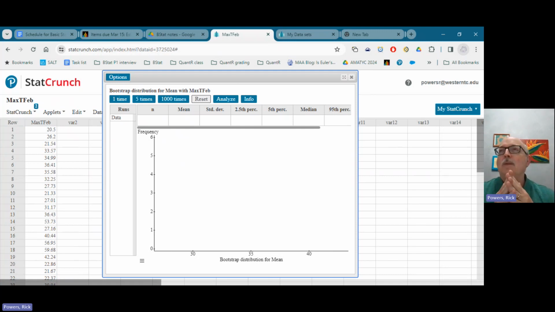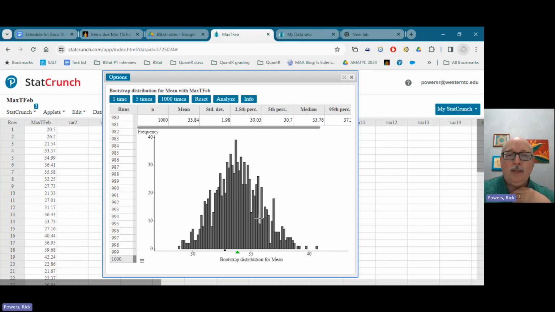What we're going to do is the computer is going to randomly pick out of my sample, and it's going to pick 28 times. It's going to like take them out of the hat and put them back in, and then take them out and put them back in again. So it's randomly choosing these 28 times. And so then it's going to treat those as though they were actual samples from the population. So what does this look like? Well, let's do it 1,000 times. So here we've done it 1,000 times.